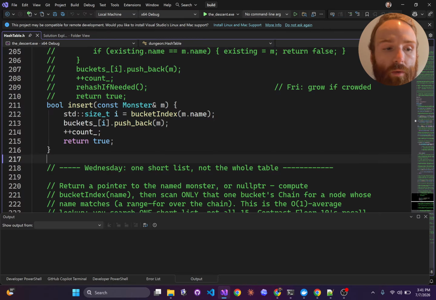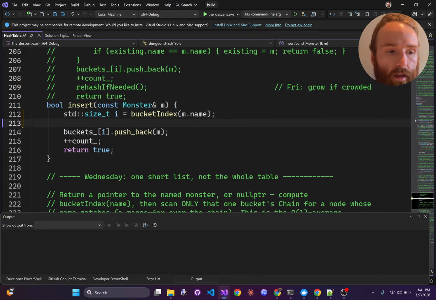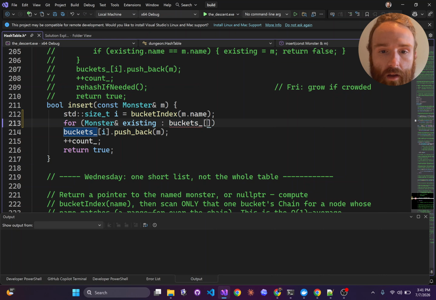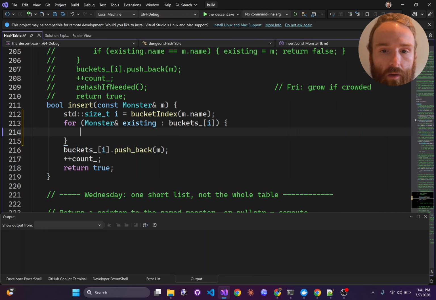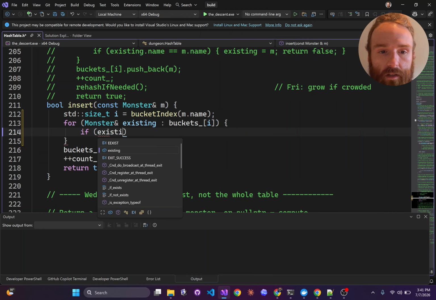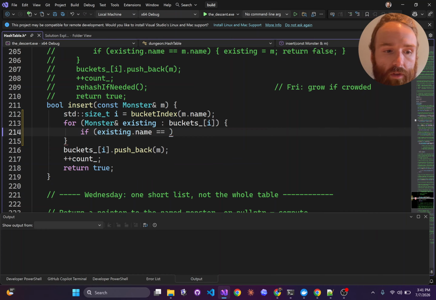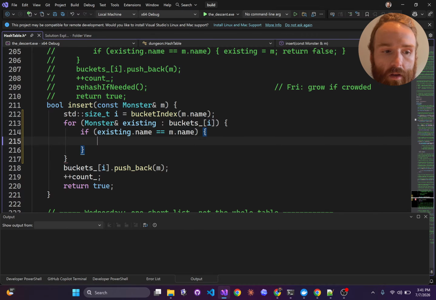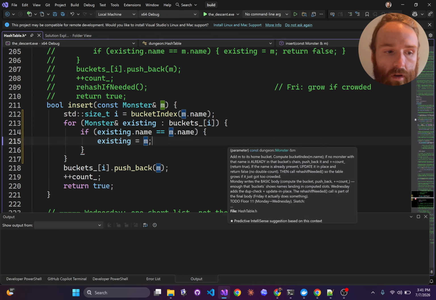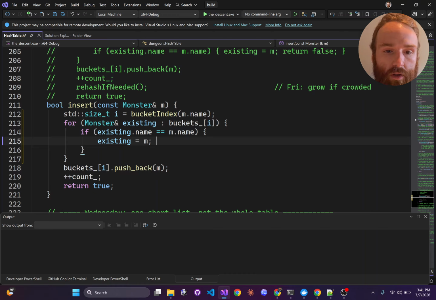So that's cool and all, but above our pushback, we want to add in the duplication check. So I'm going to say for monster existing through the buckets at I, I want to check to say if the existing dot name is equivalent to the m dot name, existing equals m. So essentially we're just going to update in place here.